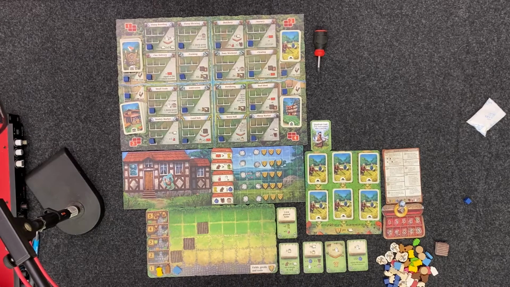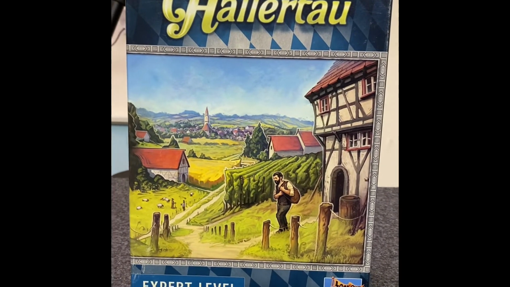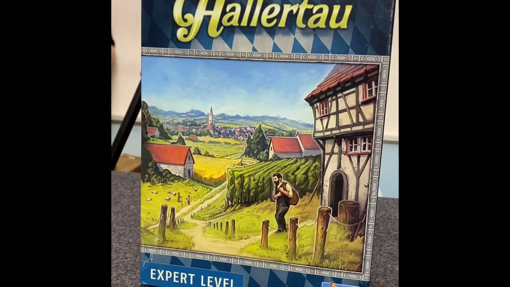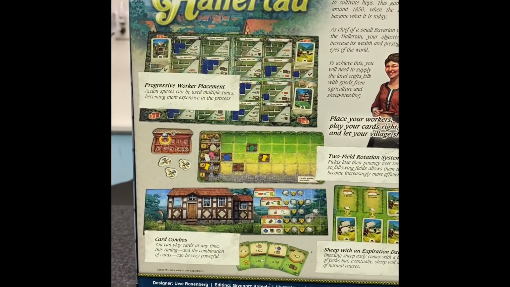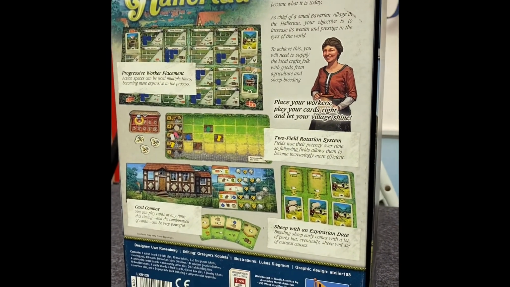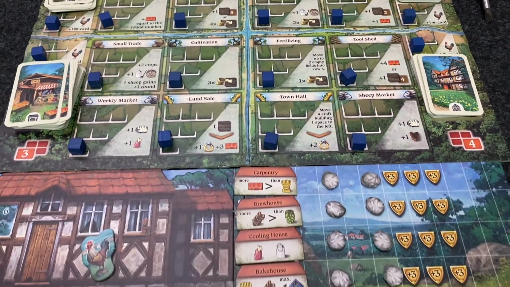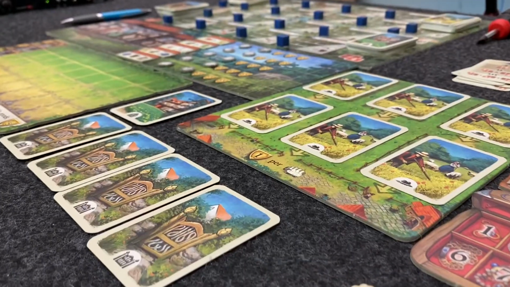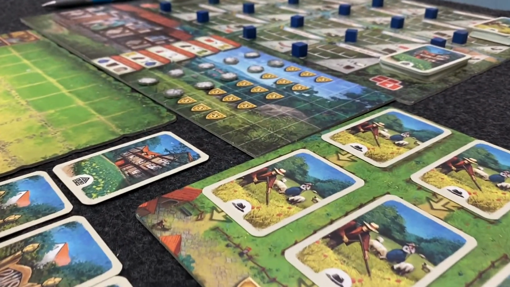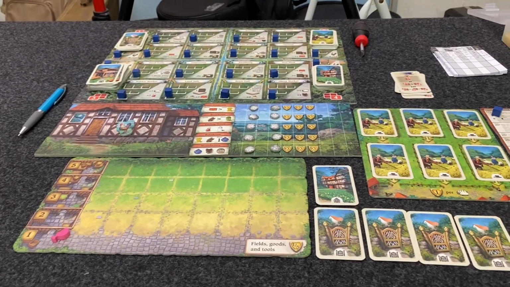In today's video, I'll be doing a redemption playthrough of Uwe Rosenberg's Hallertau. It is one of my favorite board games designed by him, and I really wanted to give it a second chance on this channel because I've been doing a lot better at filming things and I've put in a lot more effort into getting these videos out. So I appreciate the people who have seen me progress in my skills and have been with me on this journey. So far it's been fun, and I just wanted to do another playthrough because I really like this game.